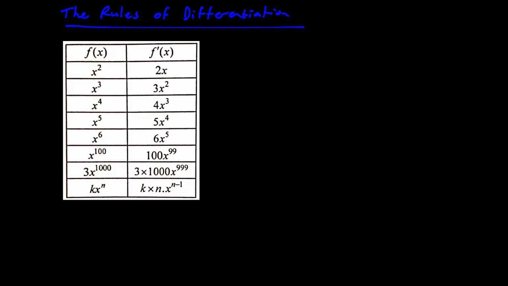So what I'd like you to do is to look at the table that you see in front of you. In the left column, we have different functions, and in the right column, we have the derivative of that function. Remember, the derivative is the gradient of that function at any particular point. These gradients in the right-hand column, we could have got by doing first principles for any of them. So I'm going to just show you quickly. Let's take x cubed as an example, and I'll show you through first principles how we get 3x squared.